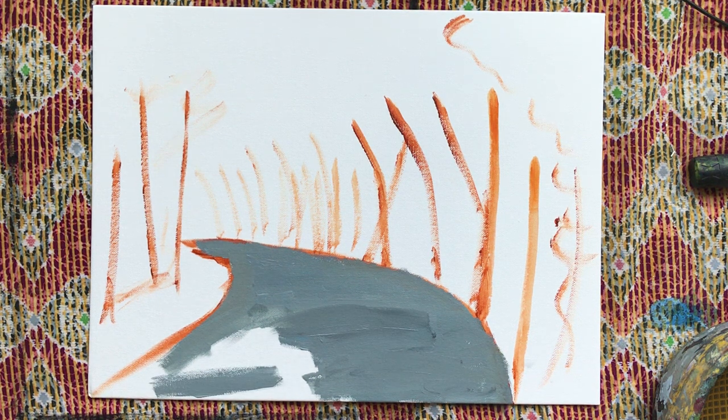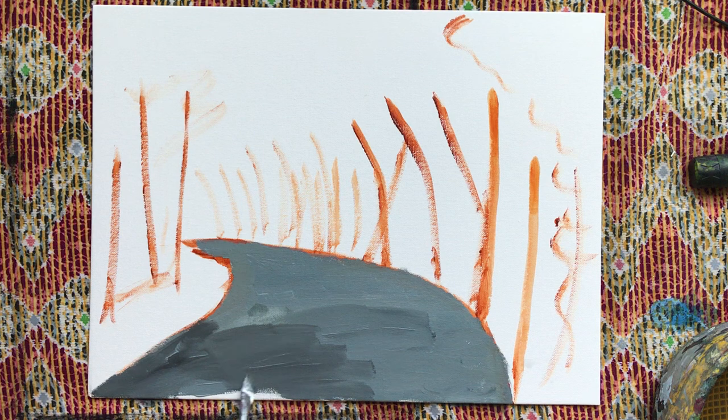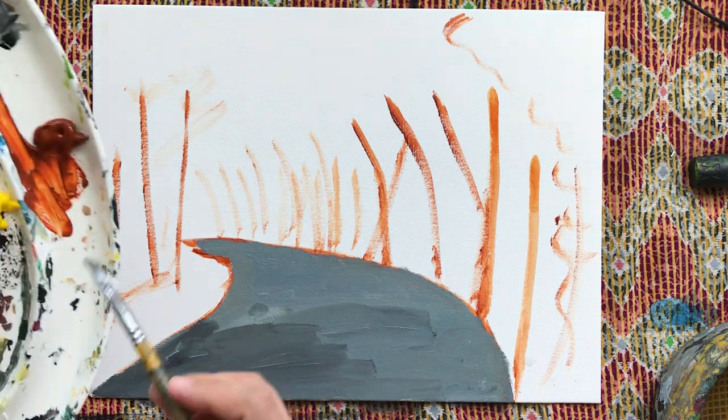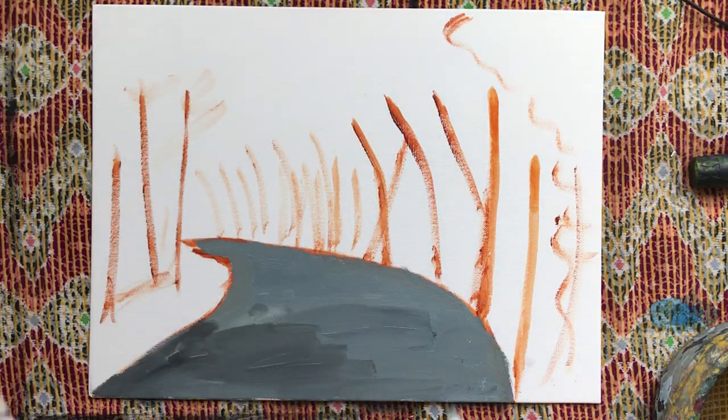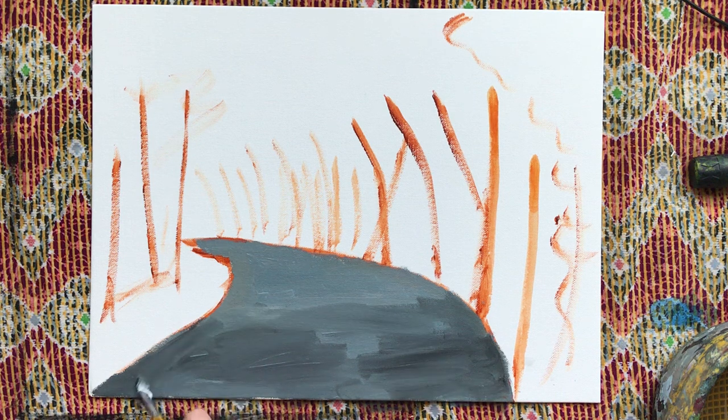All right, I'm gonna make it quite dark this side because it's not really receiving enough light. Like that. We'll be doing some shadows and light effects later. We're just gonna allow this first to dry. Alright, like that. Right, so we just underpainted the pathway.